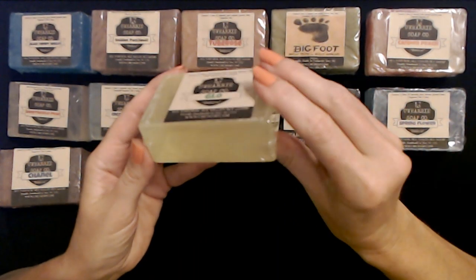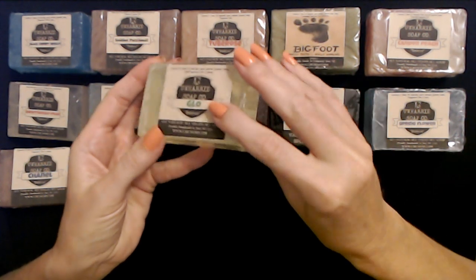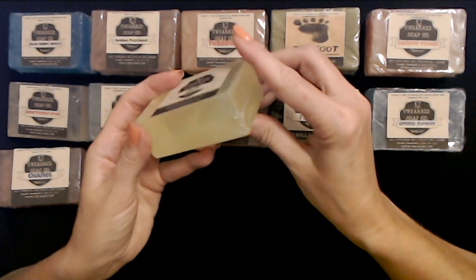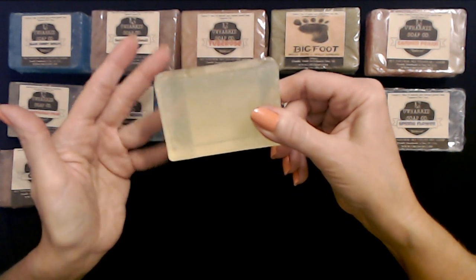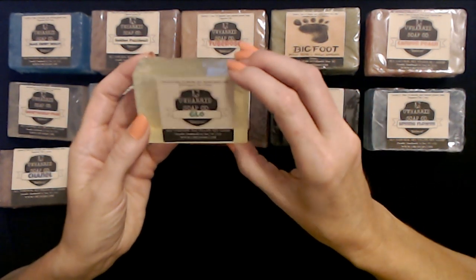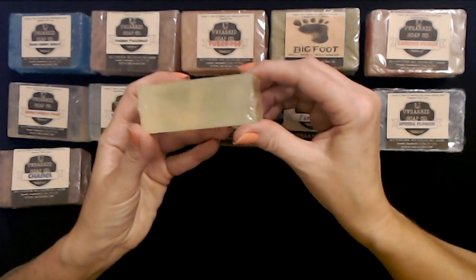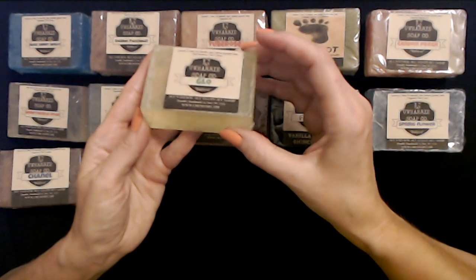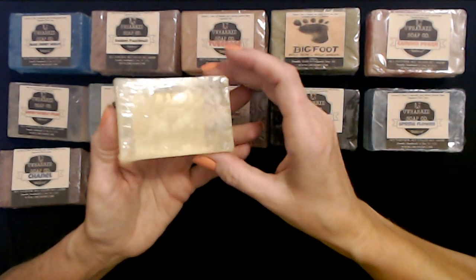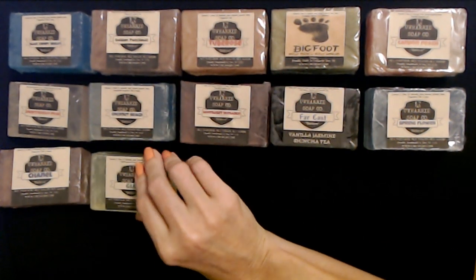And then this one is just fabulous. I love the color. It's like a highlighter, and it's just called Glow, and it didn't seem to have any scent to it. It's just a very bright yellow that you can still see through. It's quite fluorescent. I don't know if it actually glows in the dark. Probably not. It'd be like taking a bath with a highlighter. Washing yourself with a highlighter. The color is fabulous. I love the color of this one. So that is Glow.